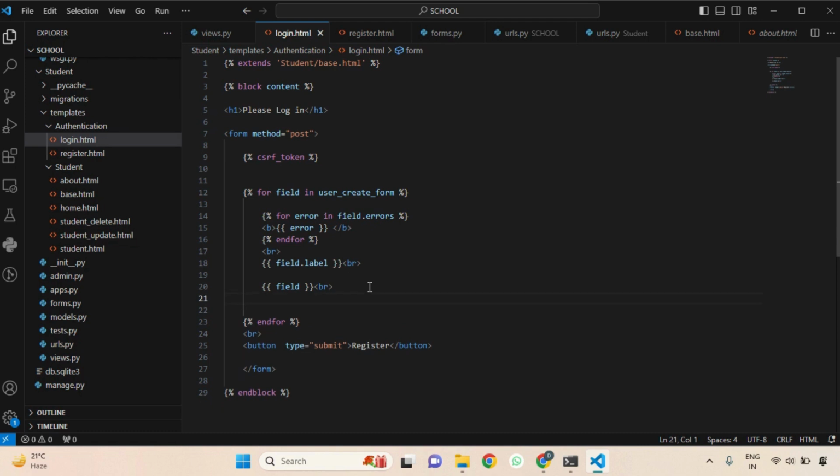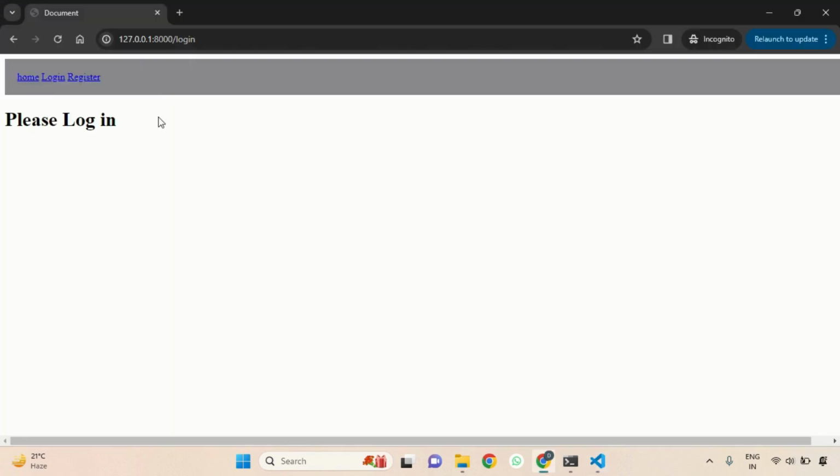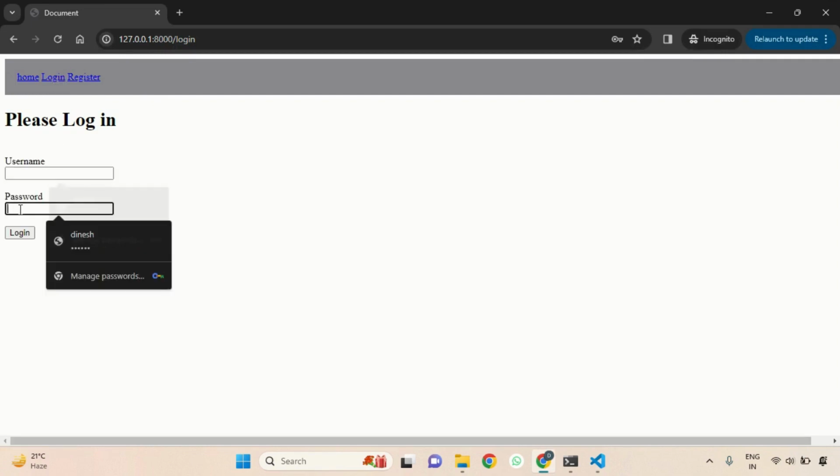Okay, help us nothing. In the username it will just ask username, password, nothing required. If there is any error, it just says the field is required, or invalid credentials or anything. So the same thing I'm going to use, but we just need to change the variable. It is user login form now, and the button here is login. That's all. So in the login view, you can see now the fields username and password.